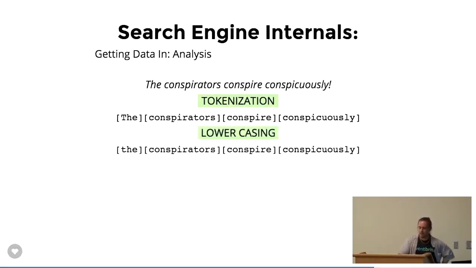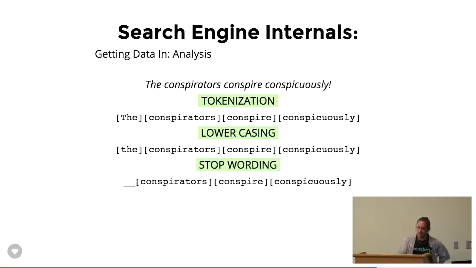Next step is actually a fairly shallow topic, lowercasing. Pretty easy, but if you have someone type in lowercase, you better make sure that it matches a document that has uppercase letters. Stop wording. A lot of the words in English are just noise words. They help us understand where things are placed relative to each other, but they don't really change the content. So we can throw away words like the and is and was and stuff like that.